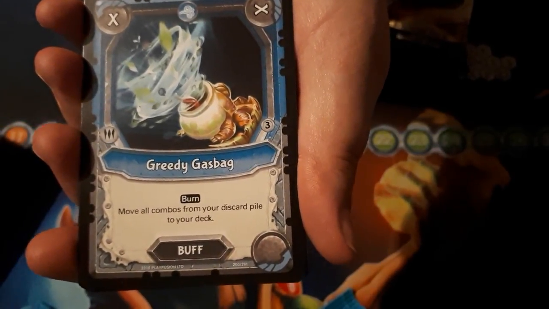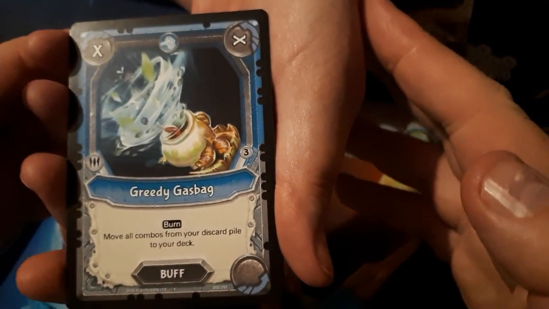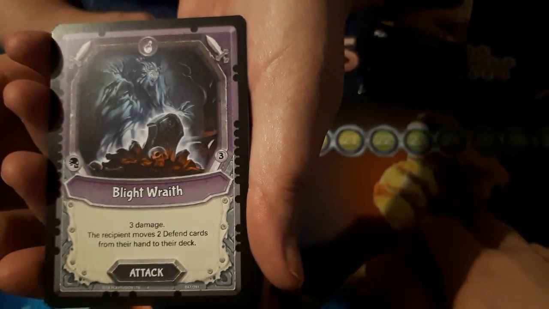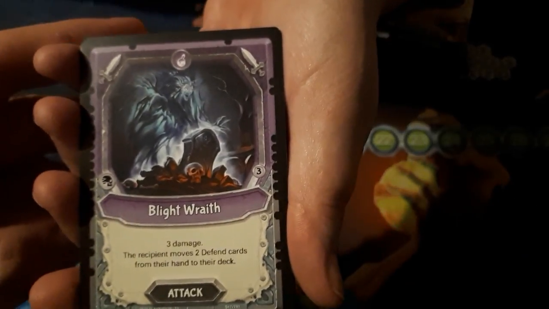So burn... Move all combos from your discard pile to your deck. We've seen this before. So again, you're able to bring back all the combos. I just think this kind of stuff really benefits Nishi. Yeah. Party plan on Nishi.